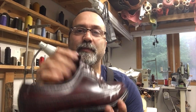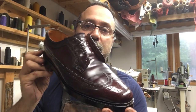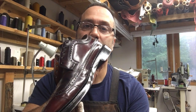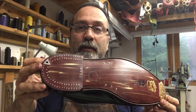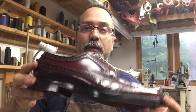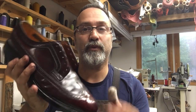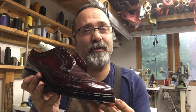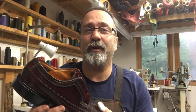All right, welcome back. We are done with another project. Now, the nails gave me a little bit of trouble. It's always hard to salvage old nails, especially that small and that old. But I think it turned out okay. Beautiful shoes. Did I tell you guys how much I love these shoes? Well, they're my favorite shoes. Usually in my other videos, I tell you guys like 50,000 times.